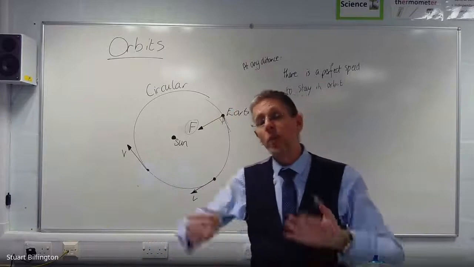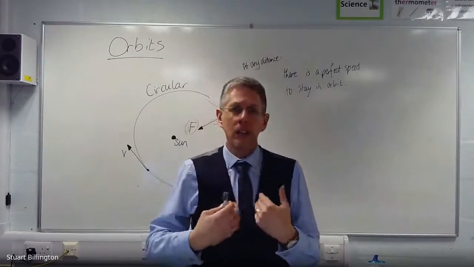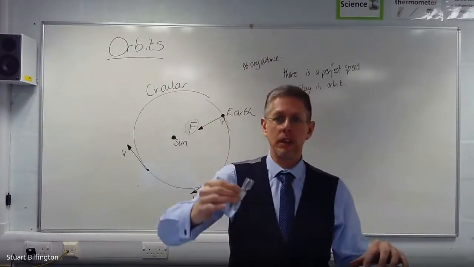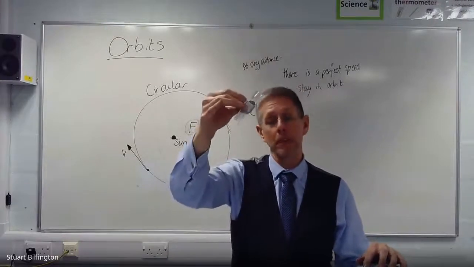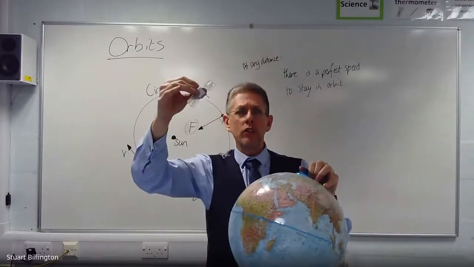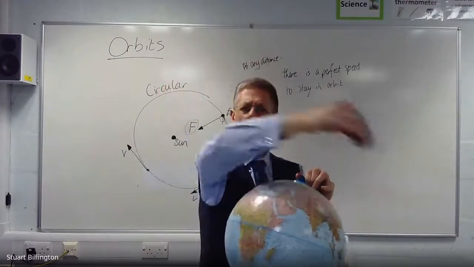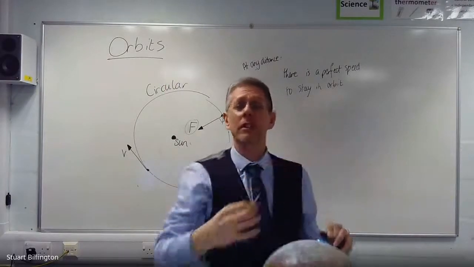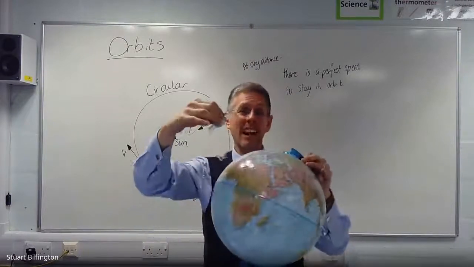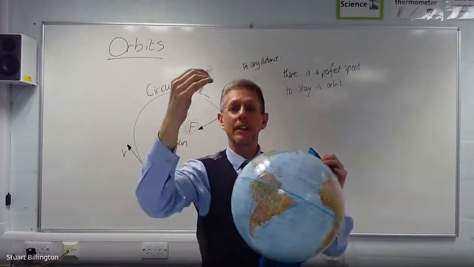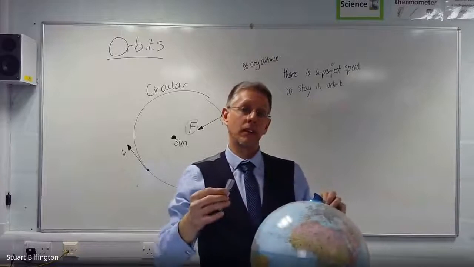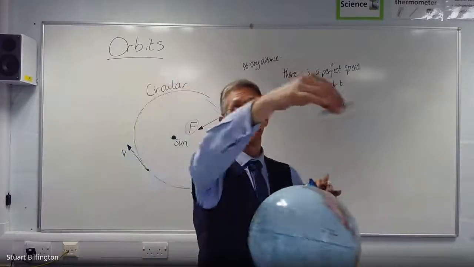Other kinds of satellites, though, we do want to hang around. So here's the UK. You in your house watching your Sky TV or whatever you're doing. Well, you'd be really irritated if the satellite beaming down your Sky TV was just sending you a really crucial part in whatever you're watching and then decided to zip on past. Well, we can't broadcast to you from the other side of the world. So we need some satellites to travel at the same speed as the ground, so that the satellite takes 24 hours to go around the Earth, while the Earth takes 24 hours to go around the Earth. That means that they'll be traveling together.